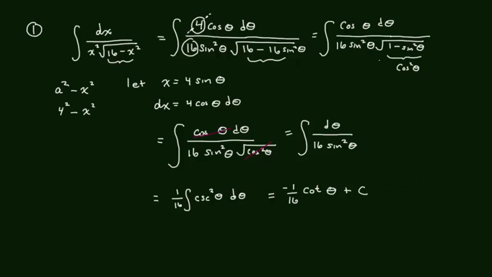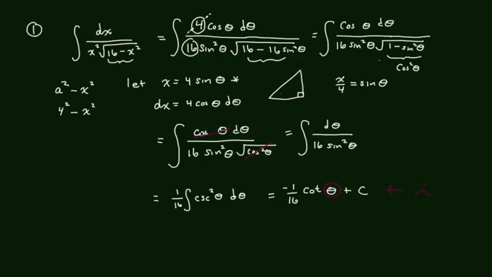You have to be ultra careful. A lot of people prematurely say this is the final answer, yay, and they put a box around it and then burst into tears later to learn that this is not the correct final answer. See, we have this in terms of theta, but we want it in terms of x. Alright, let's go back to where we did our initial substitution. We said let x equal 4 sine theta. Another way to write that is x over 4 equals the sine of theta.